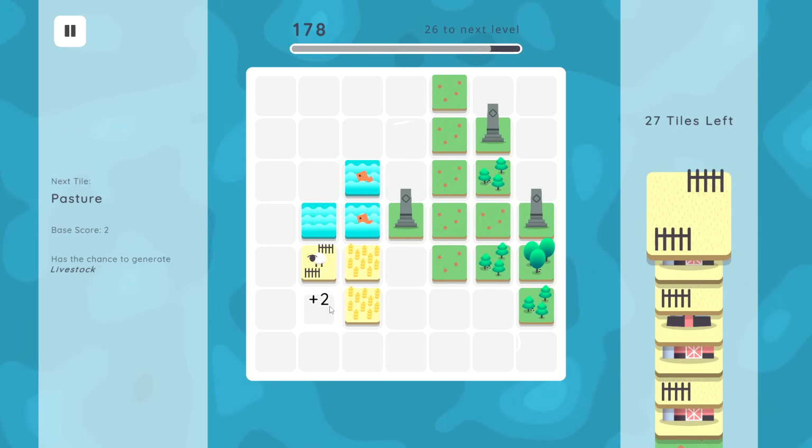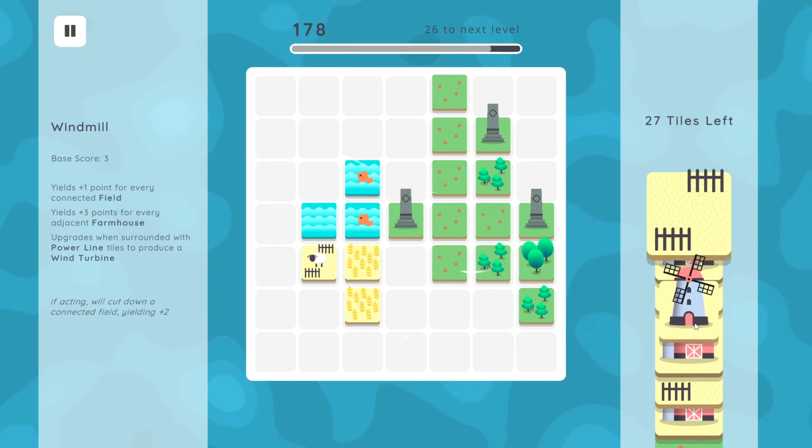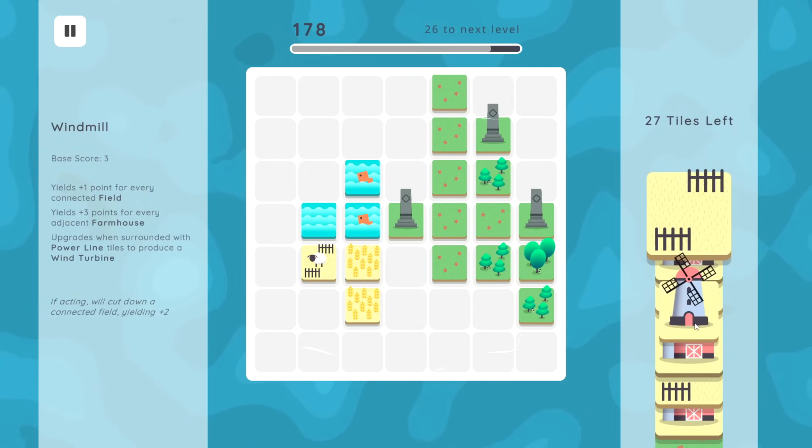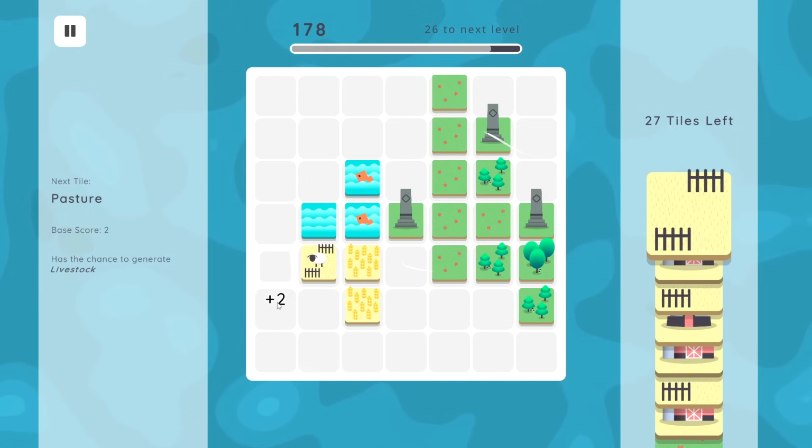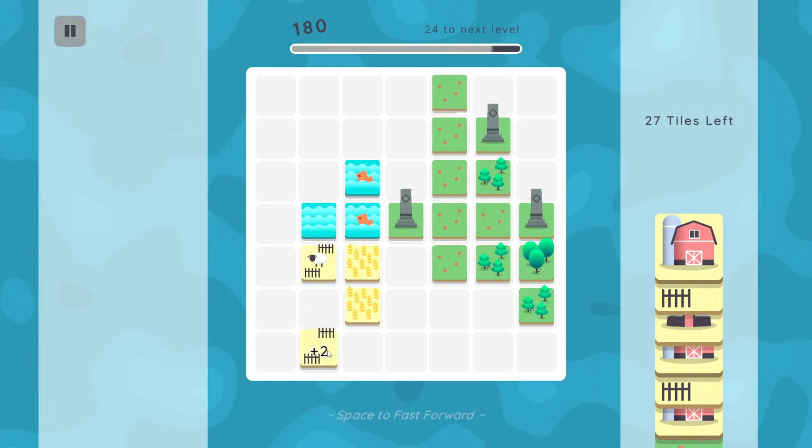So you're gonna go right here. And then another pasture will go here. And then the windmill is adjacent farmhouse. But you want fields as well. Upgrades when surrounded with power line tiles. Okay, we don't have those either. Give me the pasture. Oh, hold on. I can place here. Okay, that's huge.